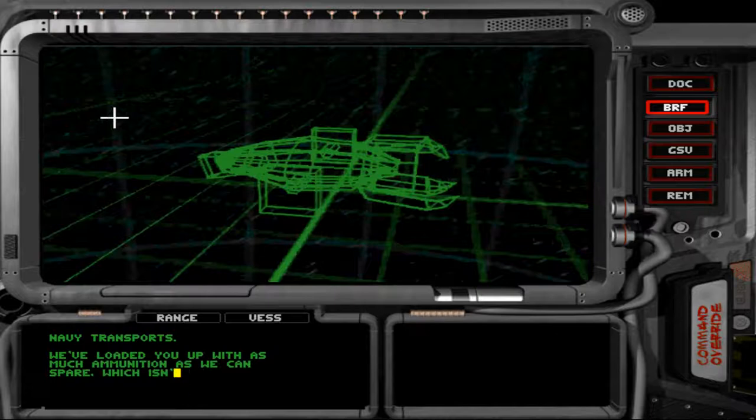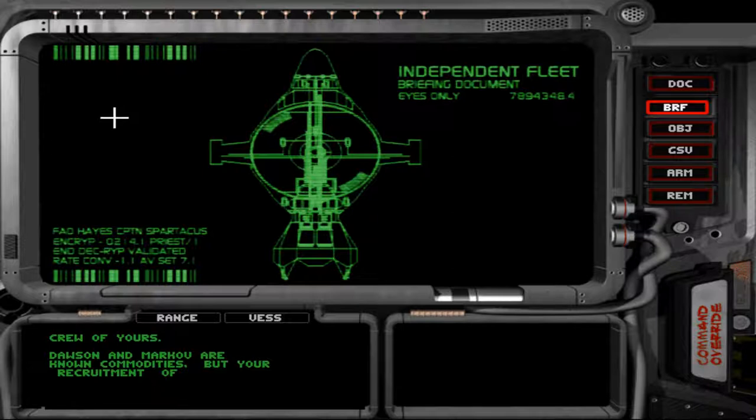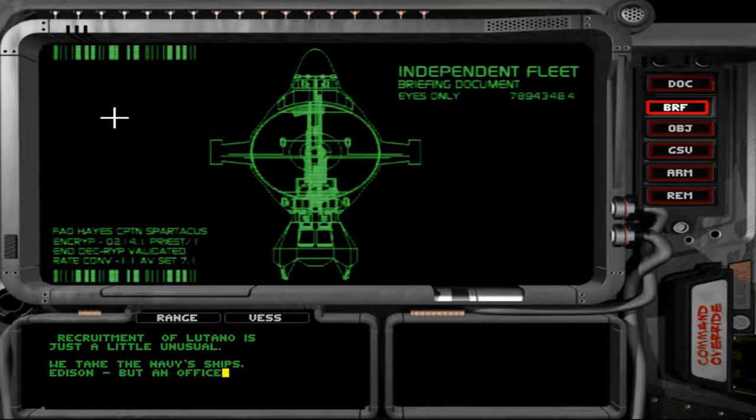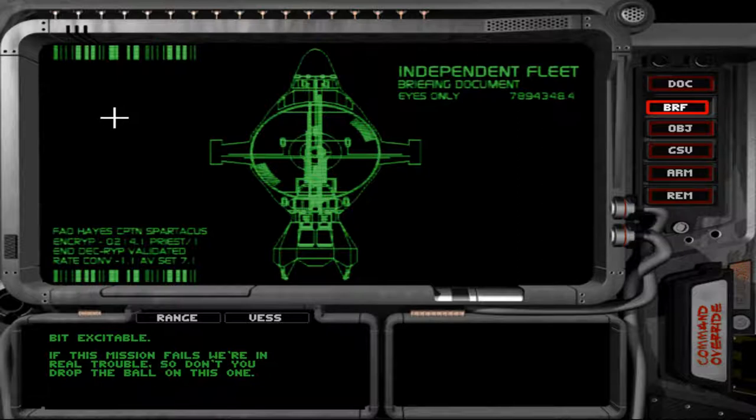On a personal note, keep a close eye on that bridge crew of yours. Dawson and Markov are known commodities, but your recruitment of Lotano is just a little unusual. We take the Navy's ship's Edison, but an officer as well. Still, Lotano seems to be a competent gunner, if a wee bit excitable. If this mission fails, we're in real trouble. So don't you drop the ball on this one. Good luck.